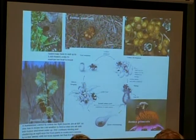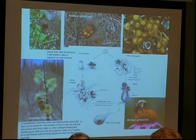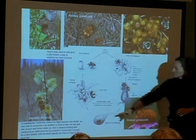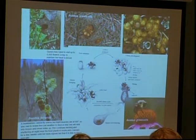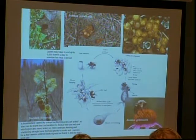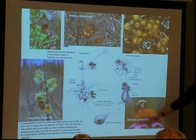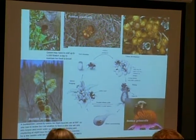Okay. I want to spend a good bit of time on the life cycle of the colony because I think this is really integral to understanding bumblebees. I'm going to start down here in the springtime, even though it doesn't look much like spring outside right now. When the days start to get longer and it starts to get warmer and a few flowers come out, a queen bee will crawl out of an abandoned rodent hole in the ground.